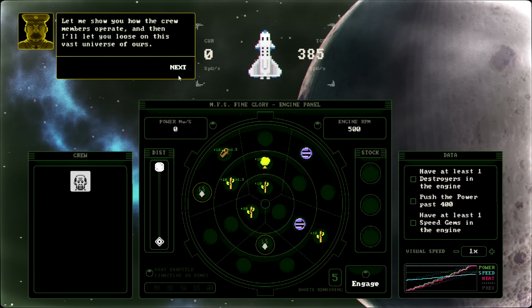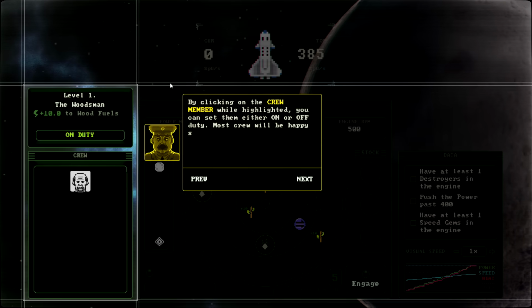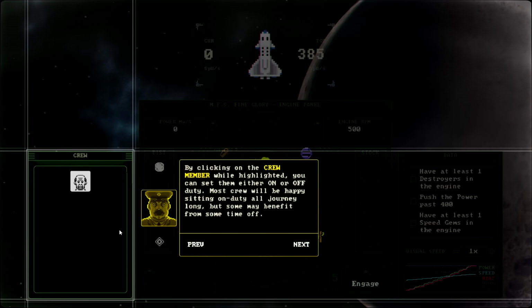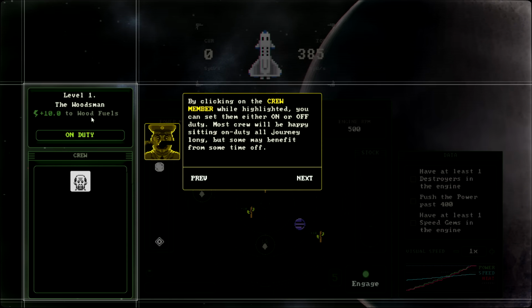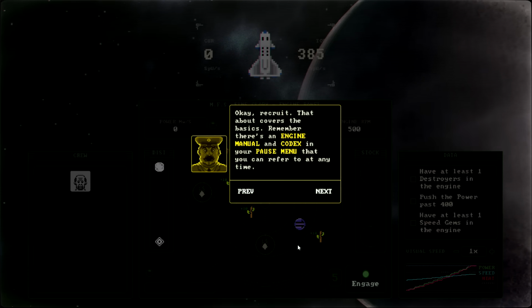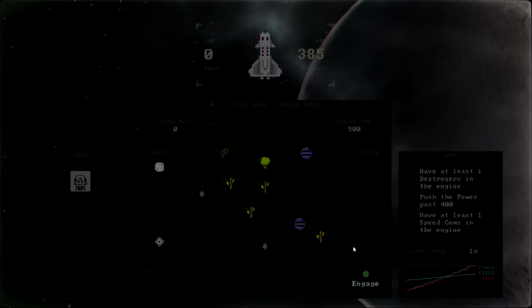Let me show you how the crew members operate, then I'll let you loose on this vast universe. So here's my crew. Oh, I accidentally went off of him. By clicking on the crew member while highlighted, you can set them either on or off duty. Most crew will be happy sitting on duty all journey, but some may benefit from time off. So you're on duty for now, man. Okay, recruit. That about covers it. Remember, there's an engine manual and codex in your pause menu you can refer to.